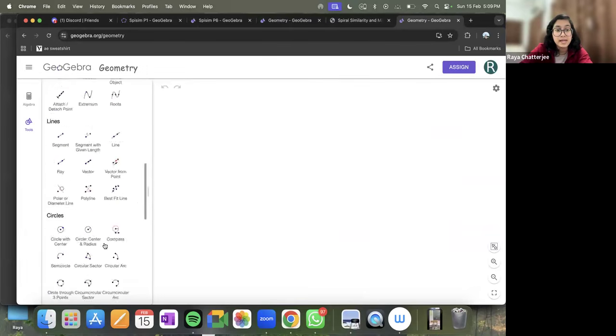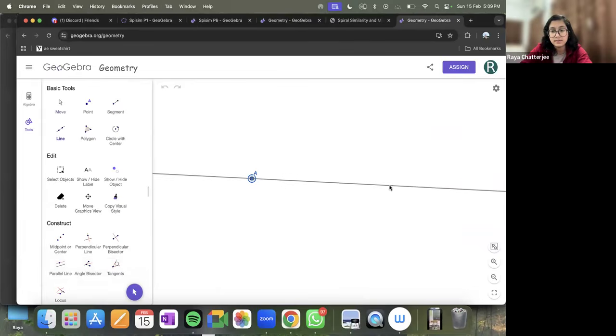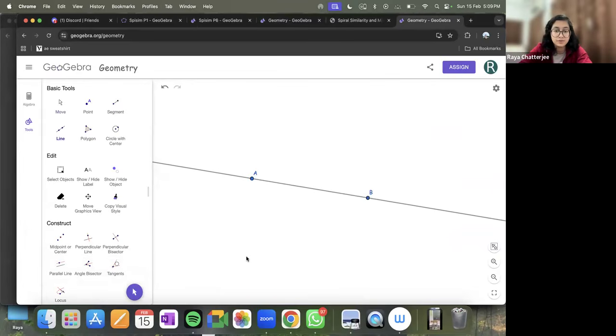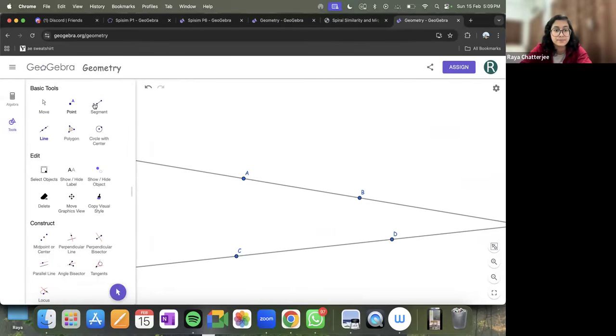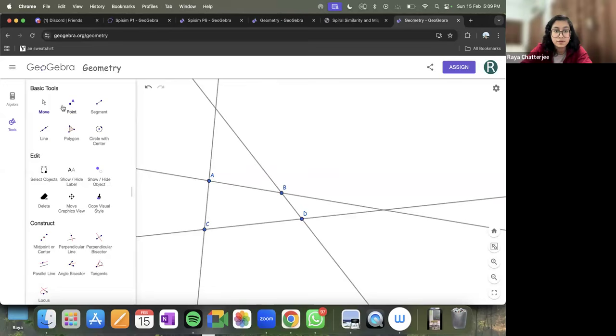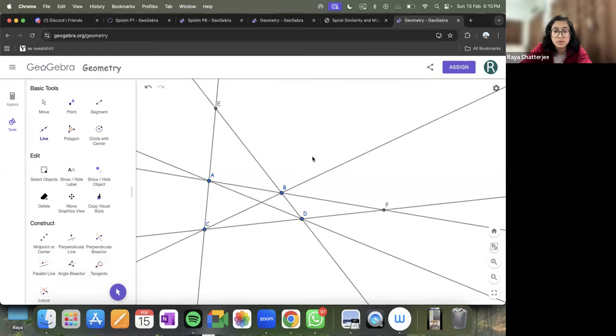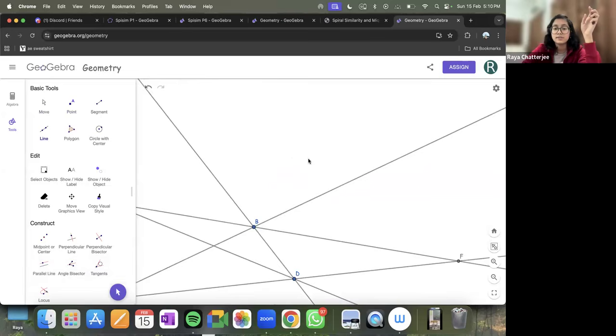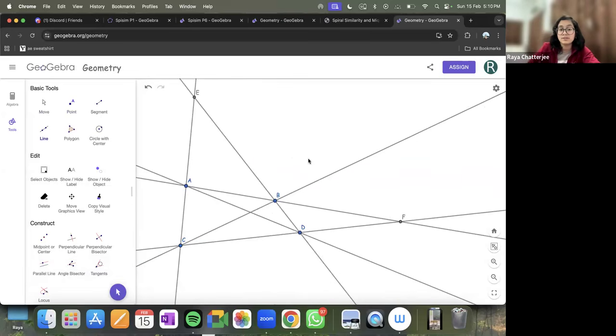Okay, so for a Miquel point, we are basically going to have 4 points, and of course 4 lines. So say something like this. Okay, this zoom is freaking me out. And 2 other lines, AC and BD. We are going to take the intersections, of course, and we are also going to take the intersections of these. So this is what is called a complete quadrilateral. In this diagram, ABCD is a complete quadrilateral.